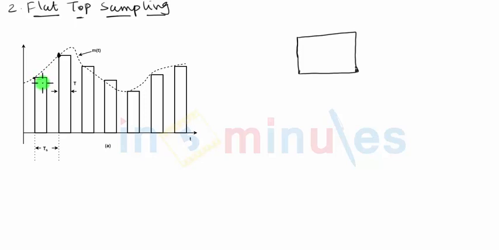In that case, we multiply the impulse with the modulating signal m of t. We adjust the height of the impulse according to the magnitude of the modulating signal. That doesn't mean the magnitude of the impulse function gets changed. It is always infinity. We simply change the area under the impulse function. In simple words, every impulse function that we have is associated with some scaling factor. So when we multiply the impulse function with the modulating signal, we simply change its scaling factor. So we are first considering the ideal sampling, for which we have already done the mathematical analysis.